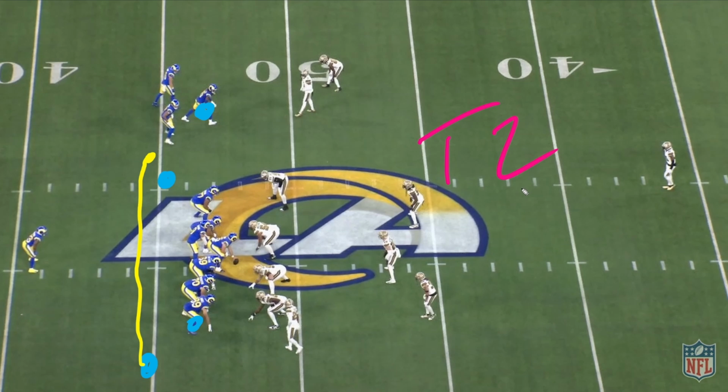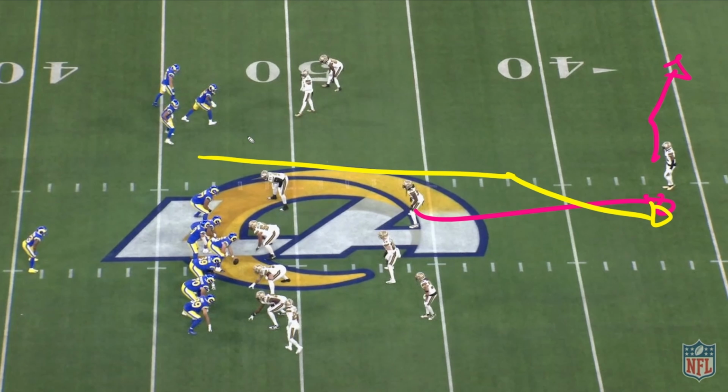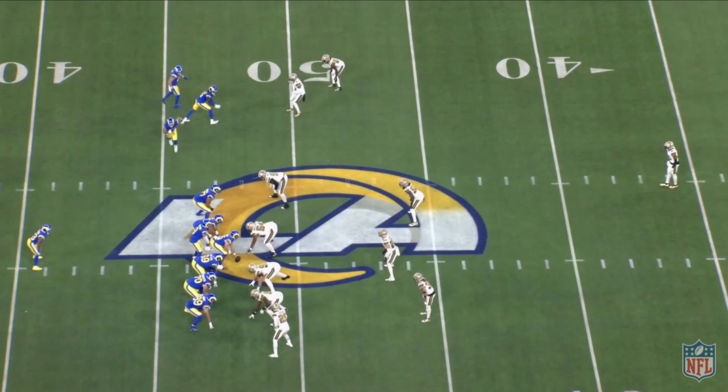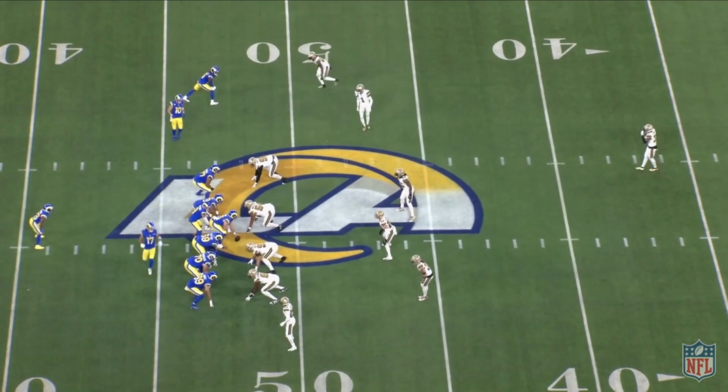We're going to play Tampa 2. Oh yeah, you're going to play Tampa 2? Great. Now I know that your Mike is going to run out of there. I know your half field safety is going to be out of there, and we're going to rip a clear through there with one of the best receivers in the league. And then the guy who's coming into his own, 17, is going to be wide open on the dagger. So it's world-class design. I mean, this is the absolute tip of the spear.